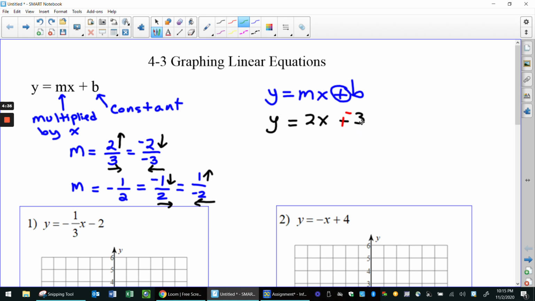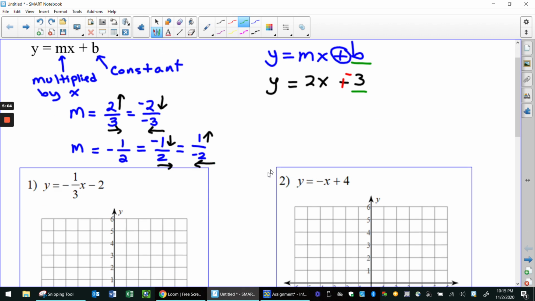And we saw this last week in some problems as well. We had to translate that. So our y-intercept becomes -3, which means that that's where our line crosses the y-axis, would be at -3. Okay. So those are little points that you need to be able to kind of think about when you're graphing.